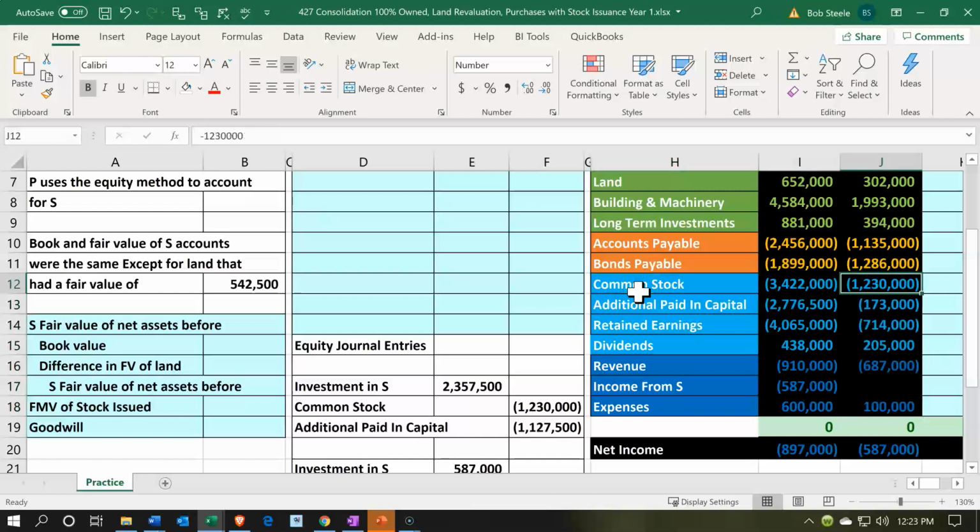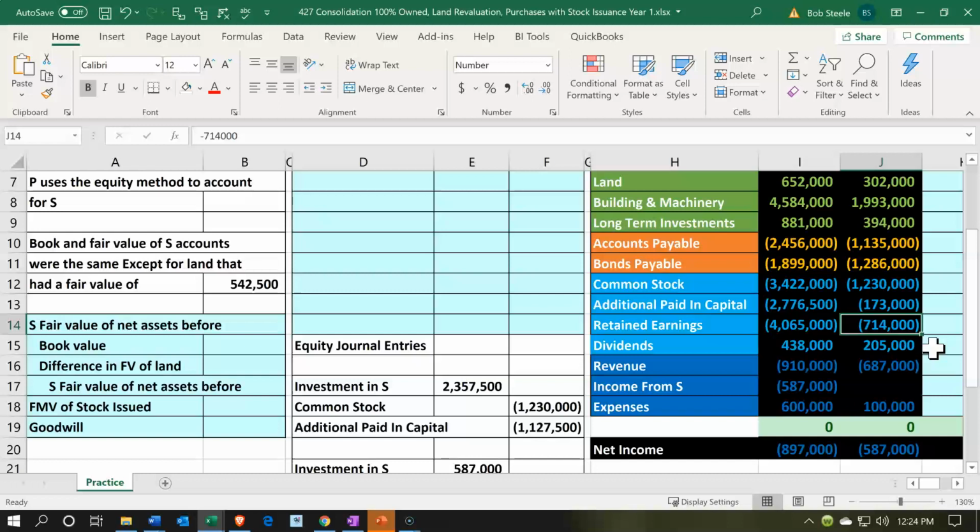Common stock isn't going to change for S since the point of consolidation in that year. That number is going to be the same. The additional paid in capital isn't going to change since the point of time that this took place either. And the retained earnings has nothing that happened to it either since it's only been 1 year later. Therefore, the net income on the trial balance hasn't been closed into it yet. And if it had dividends in it, we'd have to consider that. But we broke the dividends out here, so they're not in there either. So these three accounts represent the equity section, or assets minus liabilities, a year ago at the point in time that the purchase took place.